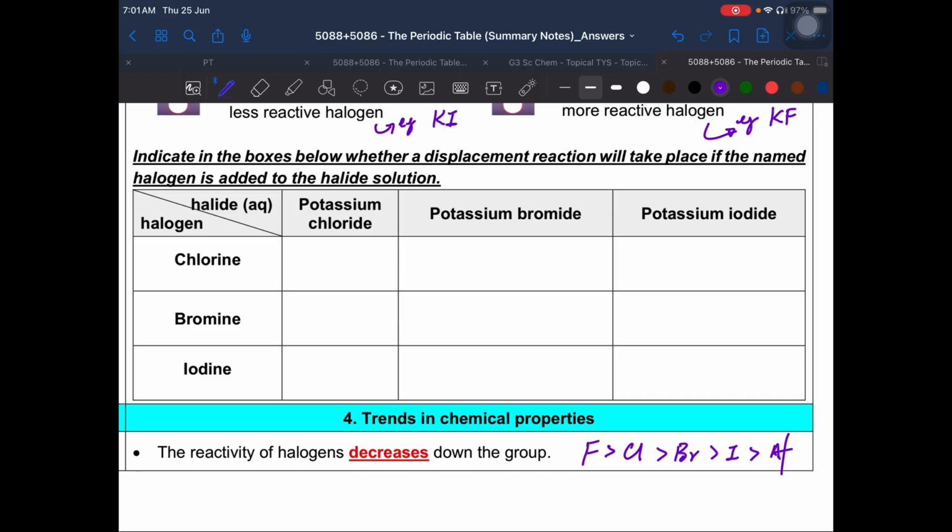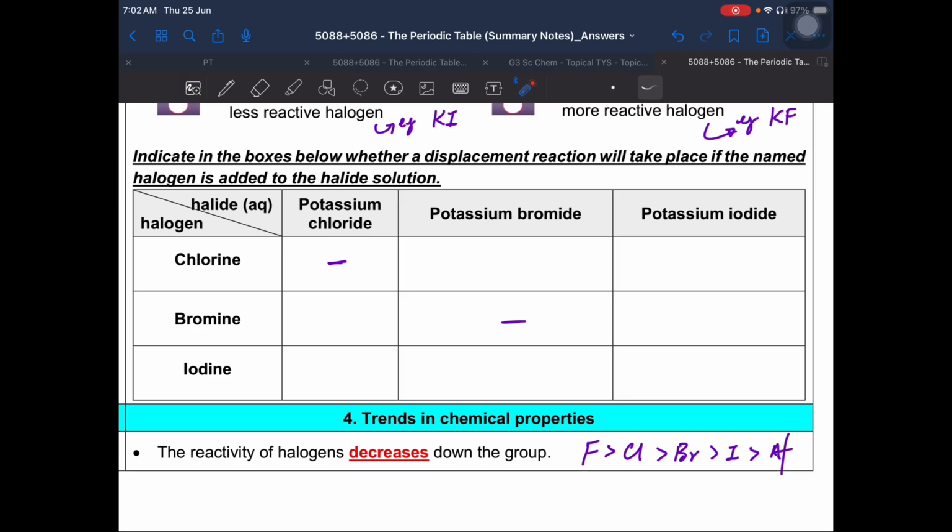When there's this trend, what it tells us is that if today we were to put chlorine with potassium chloride, we are trying to look at whether chlorine can challenge this chlorine inside this potassium chloride. And of course, if you think about it, it doesn't make sense because both are the same elements, right? Chlorine versus chlorine. There's no need to even discuss whether it can replace the chlorine or not because they are the same element. Likewise, if you look at the second row, bromine versus potassium bromide, no point because bromine and bromine, they are essentially the same element.